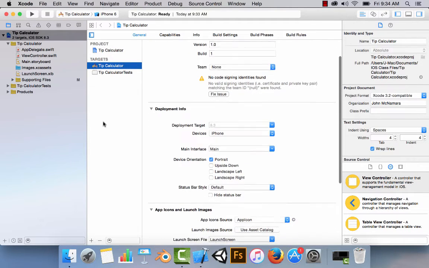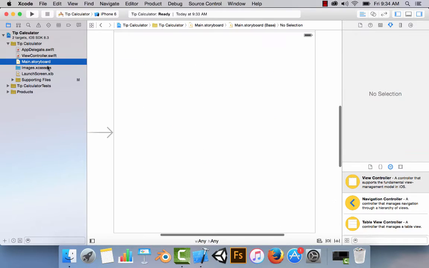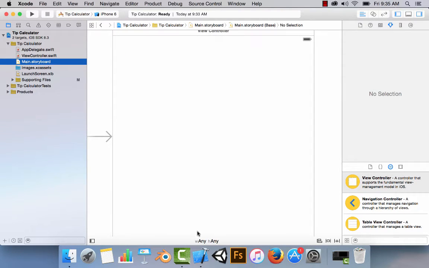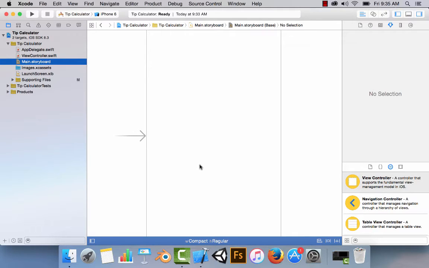Alright, next we want to hit MainStoryboard. And this is obviously where our phone's going to be. And down here on any, remember, by default it makes the playground for any device, and we're going to fix that. Just click on the word any, and you see it started like this, any width, any height, but we want to set it to compact width, regular height, and just click in there anywhere, and now you can see it looks more like a phone app. So that's where we need to be.